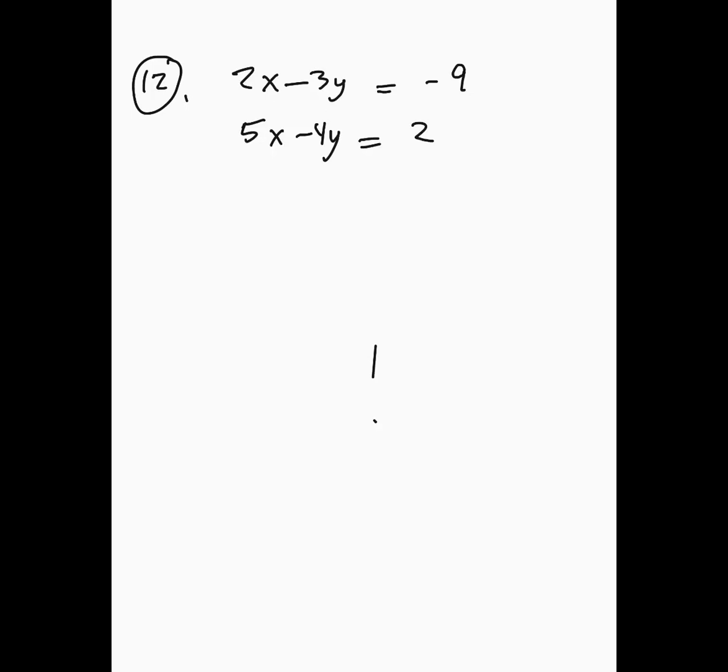And then what's the smallest number that 3 and 4 both go into? So which is easier and smaller, 10 or 12? 10 is smaller and easier. So we're going to go with the x's because those have a common multiple that is easier. We need to get the x's to become a common multiple, which is 10. What do I have to multiply times 2 to make 2 become 10? 5, right? So I'm going to multiply the top equation by 5.